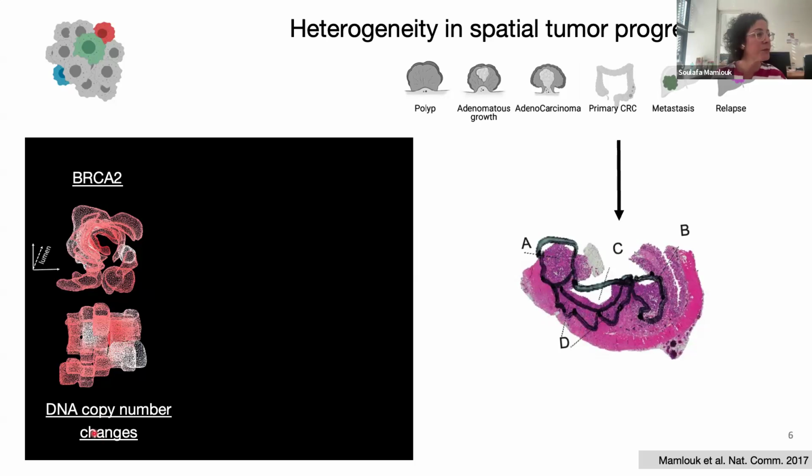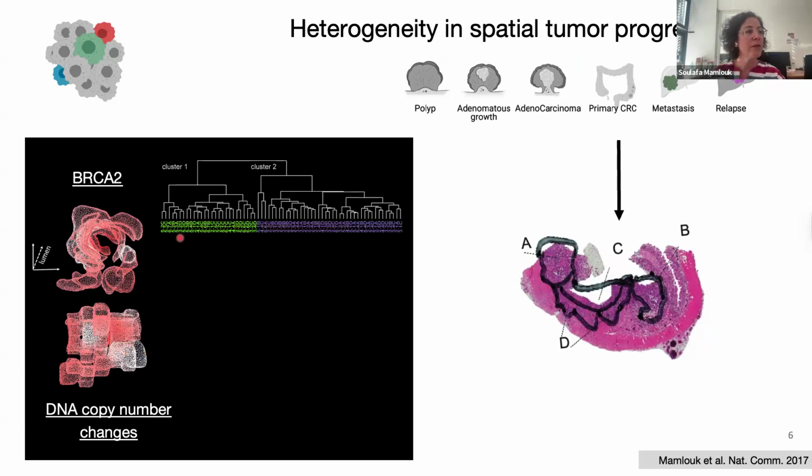So this is intratumoral. What you're looking at is a reconstruction of all these 68 different samples. If you put them back together and relate them to their location in the original tumor shape, you can find that copy number changes along the axis of the tumor. Here is the reconstruction of the tumor, and the more red the color is, the higher the copy number change is. You're looking into the slide, which is where the lumen is. And if you turn the tumor 90 degrees, you can see how that changes along the axis as well.